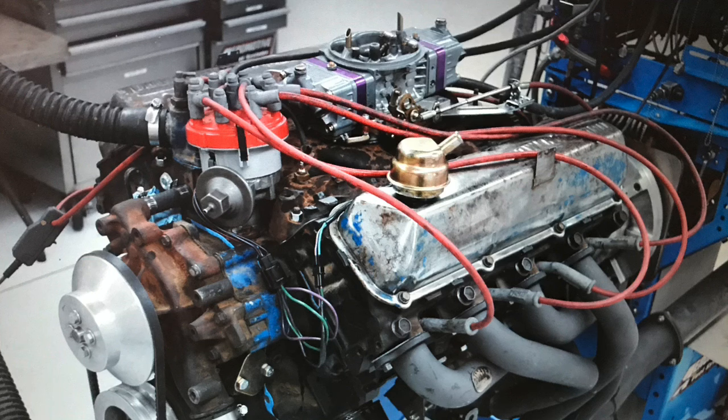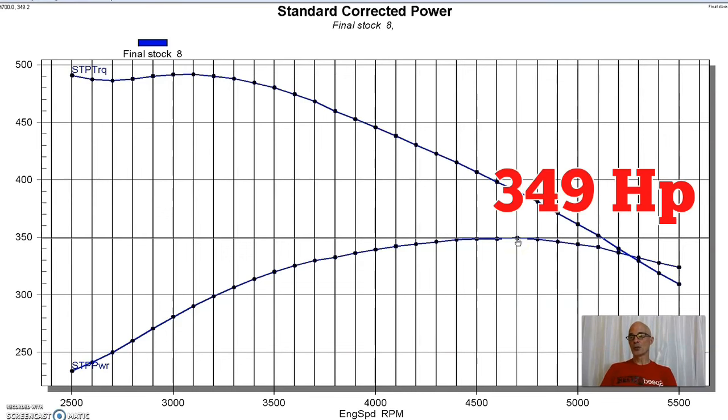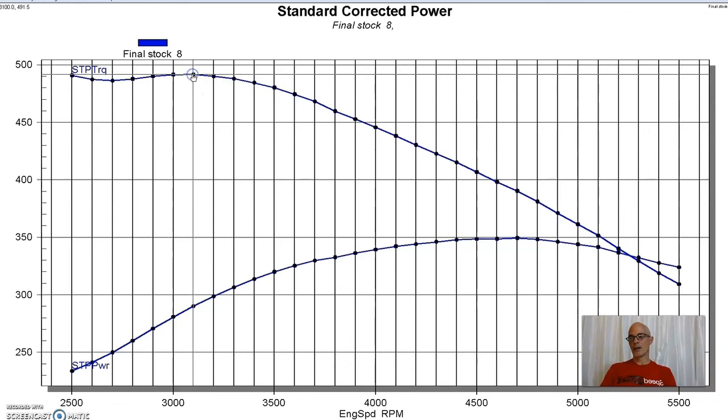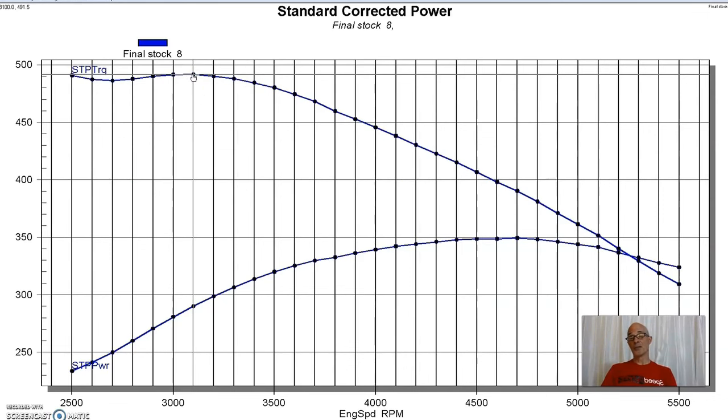So equipped with long tube headers and that Holley carburetor, our 1968 high compression 460 produced 349 horsepower and 492 foot-pounds of torque. As you can see, even though this thing is a short stroke and a big bore compared to a big block Chevy, the combination still was designed to make lots and lots of torque, and it does that basically just because of displacement, because it's 460 inches.